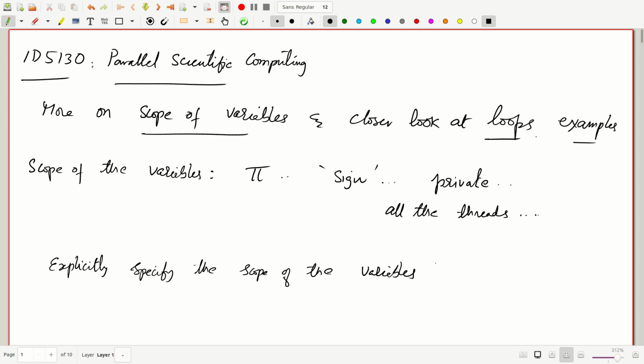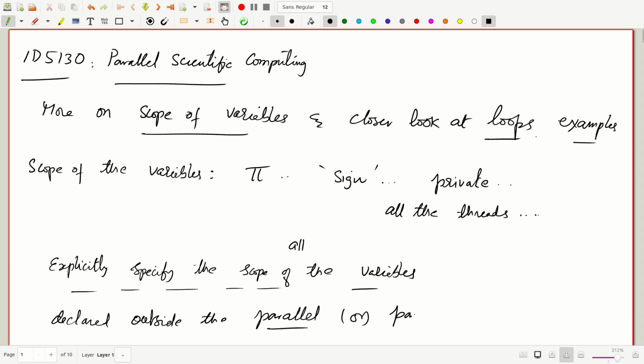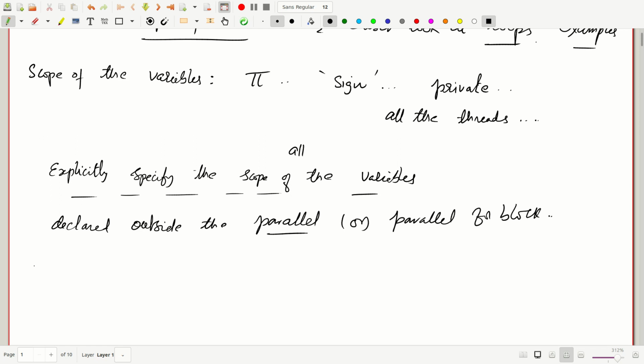Essentially, we want to explicitly specify the scope of all the variables that are declared outside the parallel or parallel for block. OpenMP allows for that using something known as a default none clause.